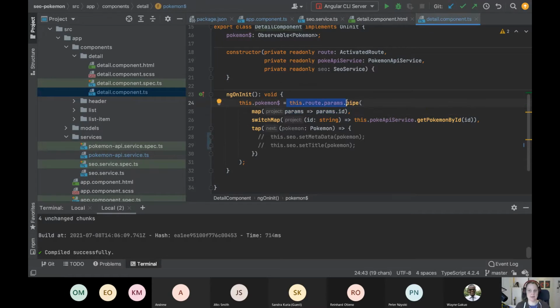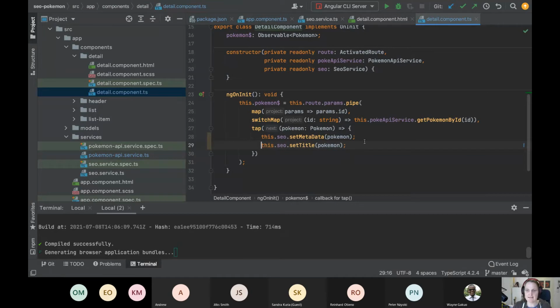So I get the number 1 here, so the ID 1, and then I want to call my REST API for getting the more detailed information about the Pokemon. And then I'm just using inside this whole observable pipe a tap operator. And with that, I can just call the SEO service again and set the metadata, updating the metadata.